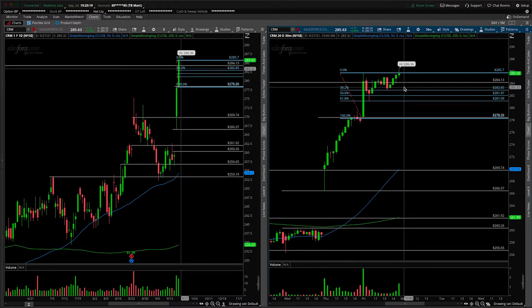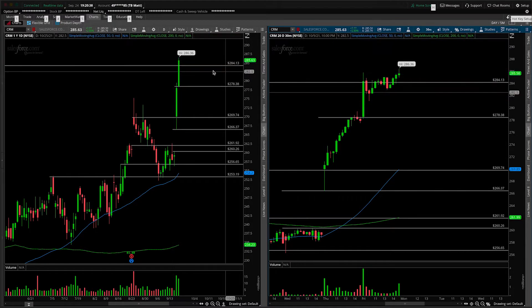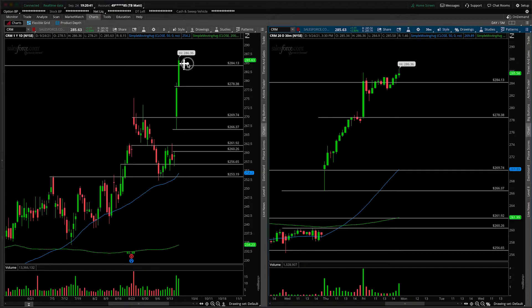You can look at this a couple of ways. Ideally in a perfect world, we consolidate right here, holding up above that 280–285. We break out into blue sky territories — whole and half dollar intraday levels that do form on something that's now trading just shy of 300. That would be ideal consolidation from the daily — something like a small indecision doji candle that prints up here, maybe it looks like a hammer. We don't take out that 38.2 from the daily timeframe of that Friday session, and again, a bull flag or whatever gets put in breaks out into blue sky territories.